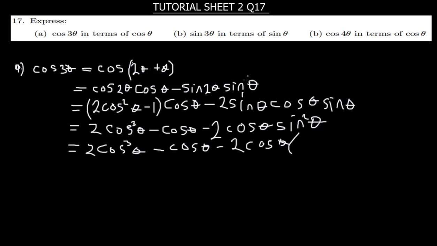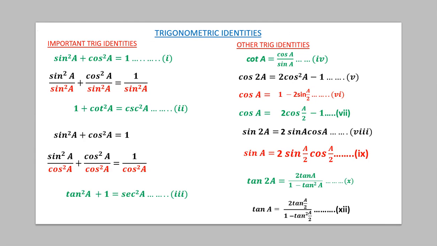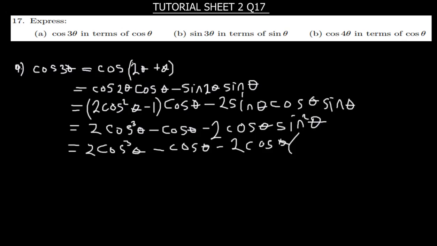You can make sine squared theta the subject in this identity here, meaning you take this cos squared theta to the other side of the equal sign, and you have sine squared theta being equal to 1 minus cos squared theta. So while there is sine squared theta, we're going to write 1 minus cos squared theta. Our aim here is to have cos theta throughout. We don't need to have sine theta at any point.